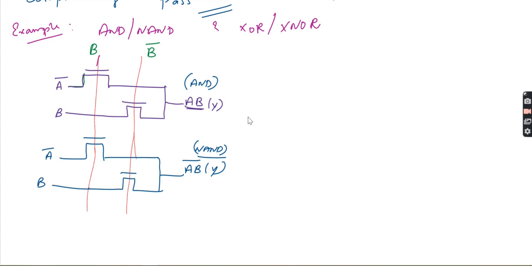Like a control signal B bar, when you apply B equal to 1, this transistor will be on, and this will be on. For example, I will name the transistors T1, T2, T3, and T4. Now I will say A is equal to 0 and B is equal to 1. For this, let us first see what the output is, which transistors will be on and which will be off.